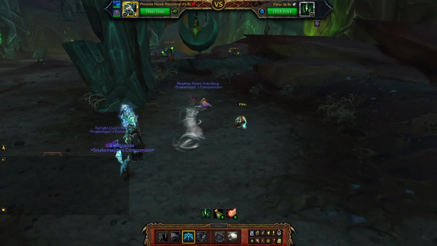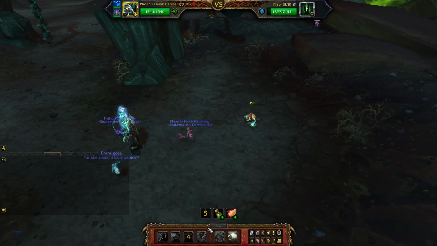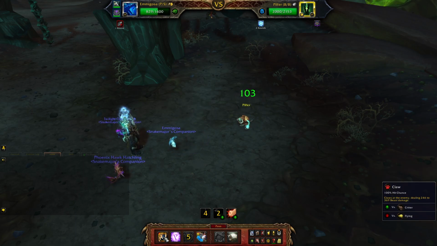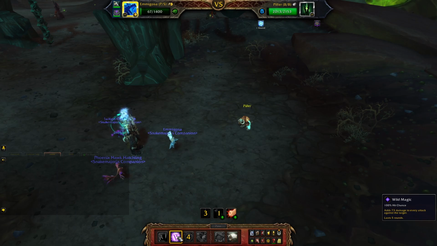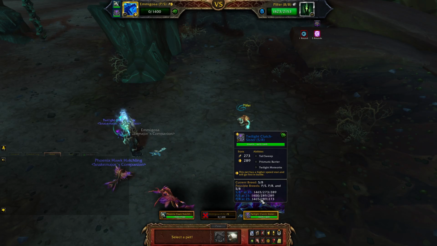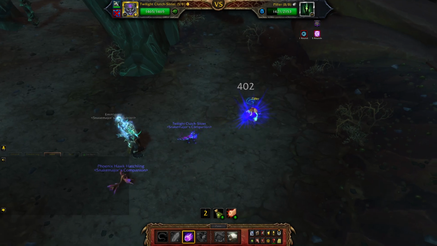So, start with Liftoff. Swap to Amigosa. Use Ice Tomb. Claw. And Wild Magic. Yeah, bring Twilight Clutch Sister, and use Twilight Meteorite. Apply Prismatic Barrier.